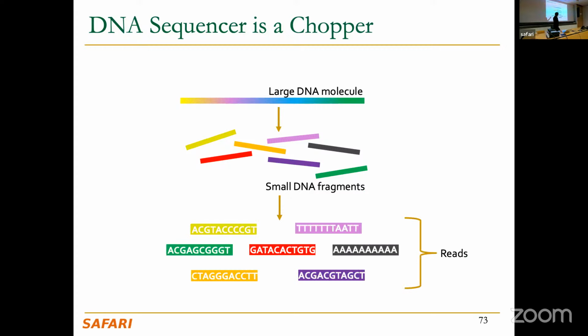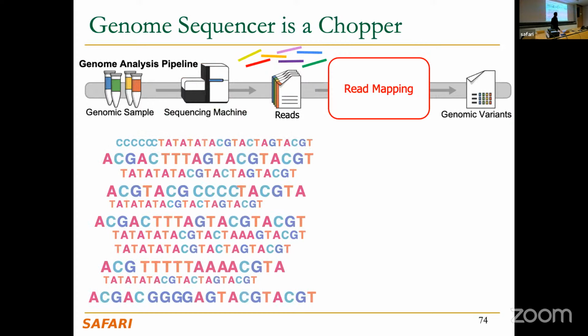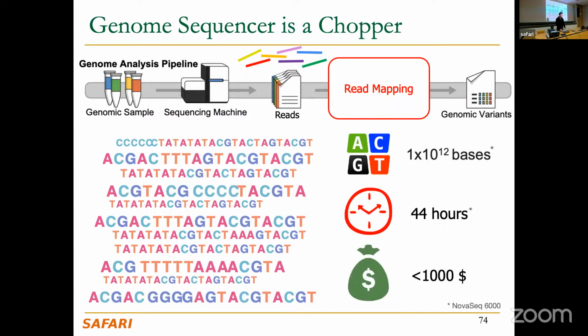And what we eventually end up getting is these fragments of your DNA that we call reads. And they also don't contain their order information, meaning when I look at it, I don't really know where this was coming from in the genome. So the goal, given these reads, is to figure out where each one belongs so that we can understand the genome and then do analysis.